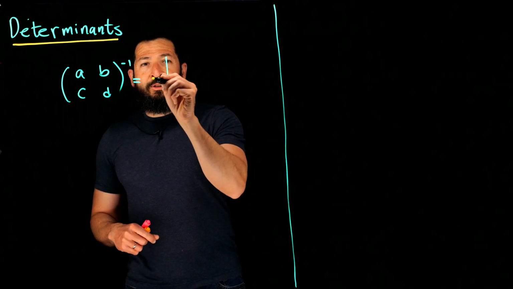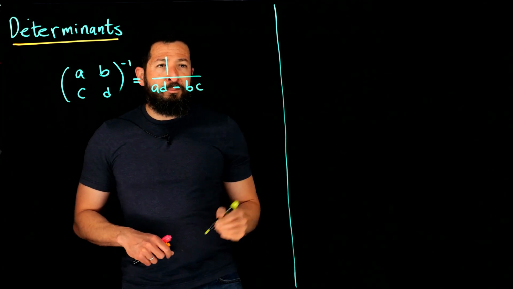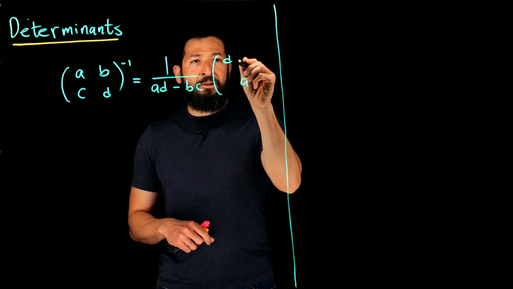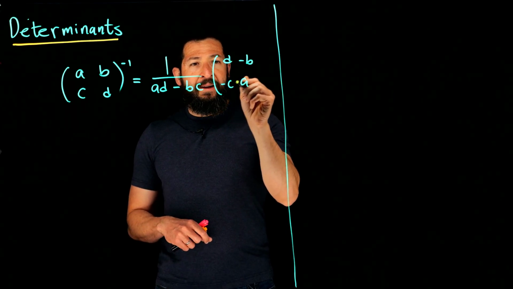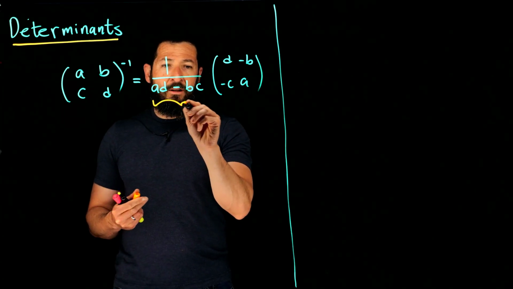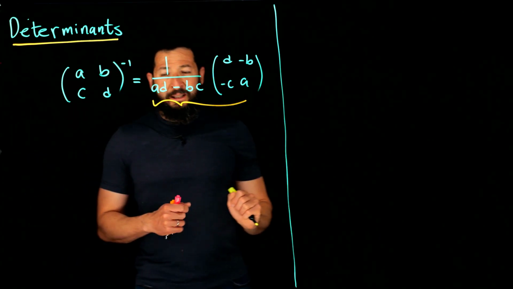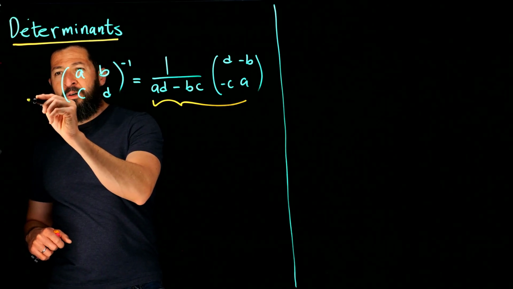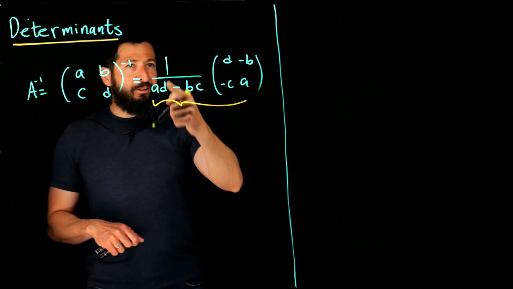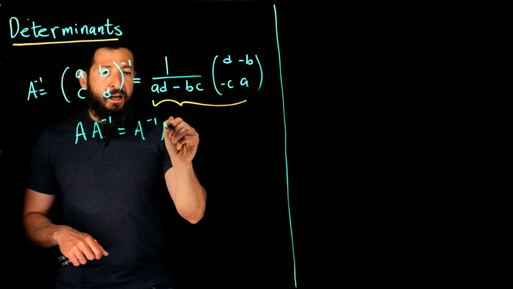Well, the inverse has a formula that tells you that it's going to be of the form 1 over AD minus BC times, then you're going to swap the diagonal entries, and you're going to throw negatives in the off diagonals. And if you multiply this matrix that I call the inverse on either side, remember multiplication is not commutative, times the matrix A, B, C, D, you'll get the identity. So if you would call this matrix that I wrote here as A, and this is called A inverse, you get that A times A inverse is equal to A inverse A, and that is going to be equal to the identity.